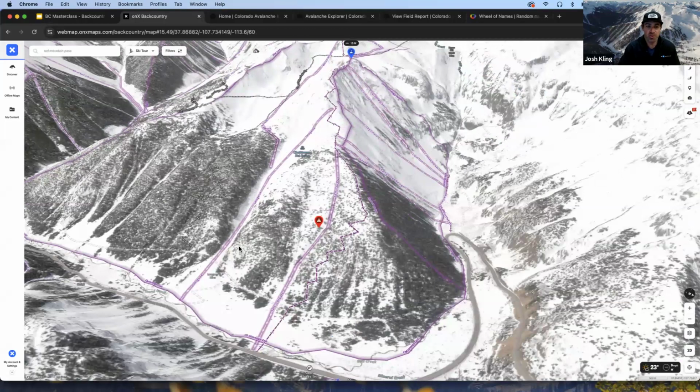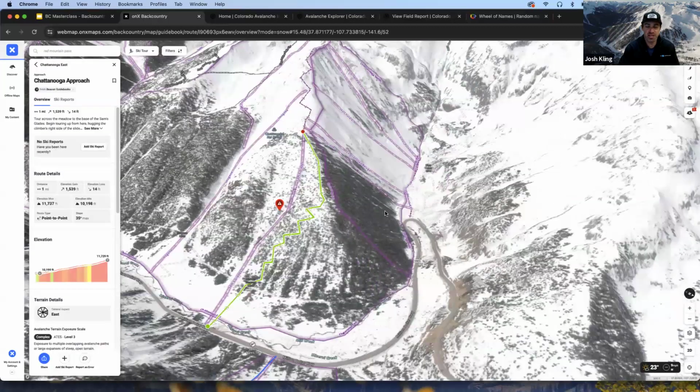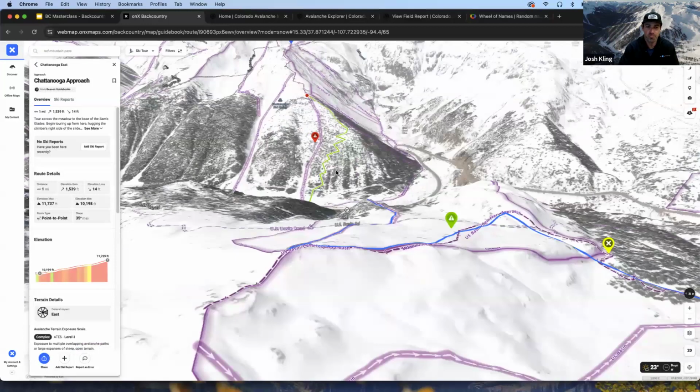One of the cool things about Red Mountain Pass is when you're on one side, you have a really good view of the other. So my entire way down the cemetery, especially from the top and higher up, I'm looking over at the terrain that we might go ski next. Maybe I take some photos of it. I'm trying to see if there are any natural avalanches, any skier-triggered avalanches, and you have a really good perspective because once we're in those trees, it's kind of a pain to see what's going on.